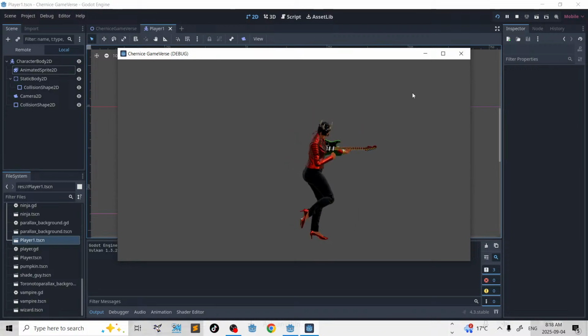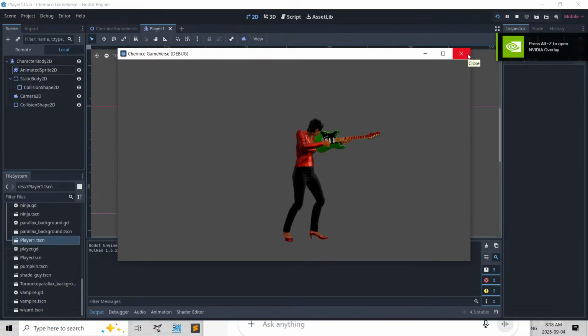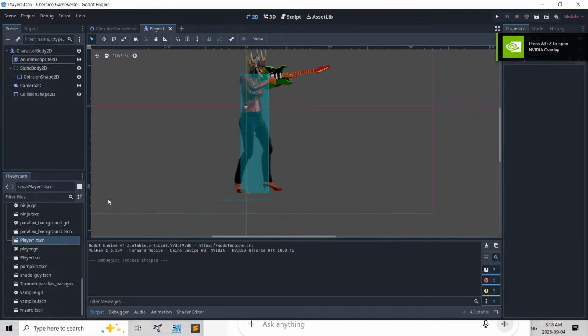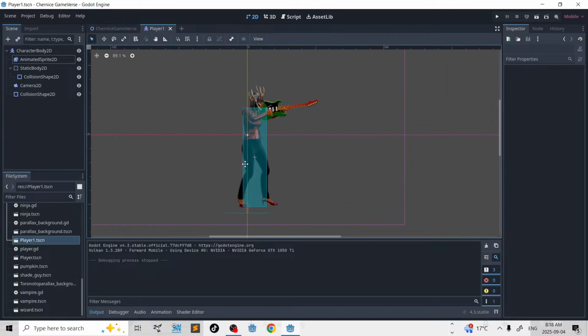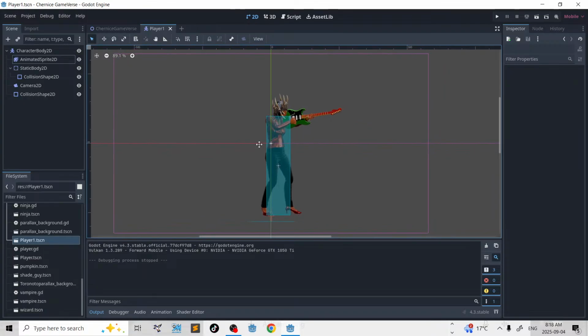I like it. Okay, so as you can see, the animation works. It's not glitching on me like it was before. So I'm gonna continue to build my character. That's what I'm gonna mainly focus on, is building my character.